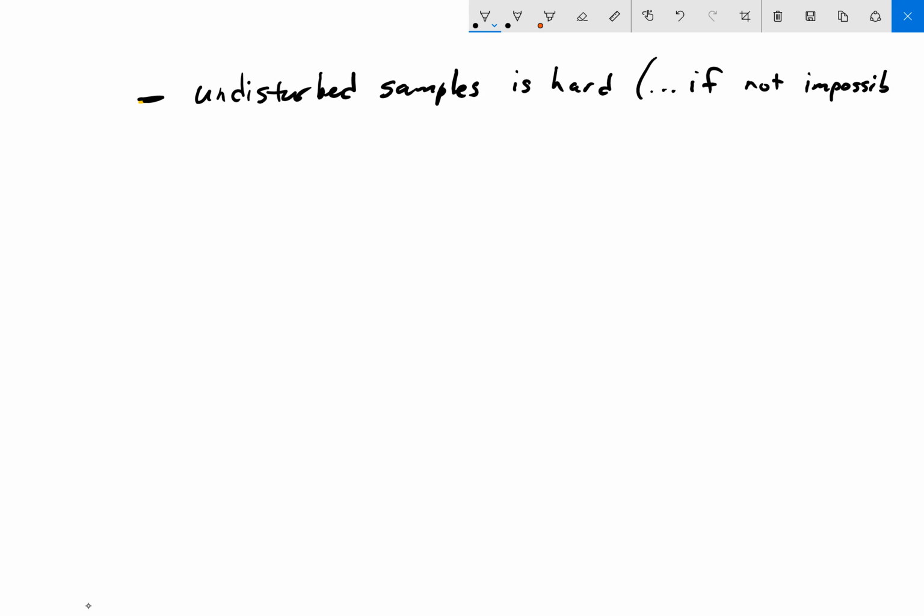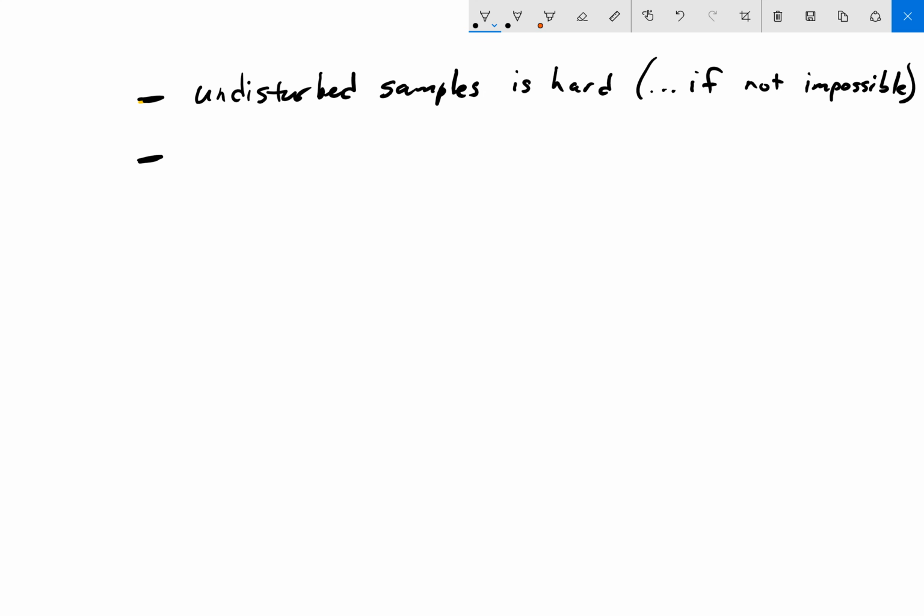Well, think about fluid flow through soil. It's all dependent upon the matrix of the soil particles. You change the matrix of the soil particles, you're going to change its permeability and the way that fluid flows through it. So if I disturb the soil matrix while I'm sampling it and taking it to the lab, guess what? I have a different soil. And what I'm measuring in the lab may not be representative of what exists in the field.